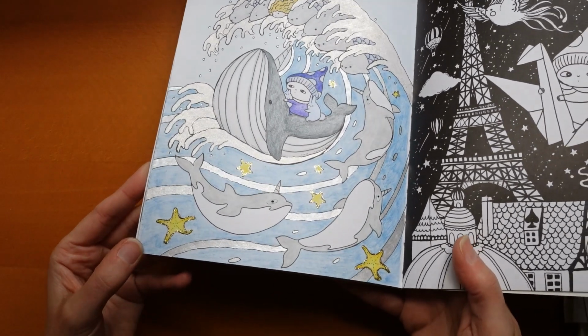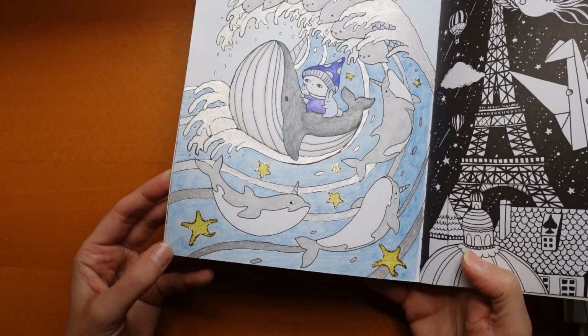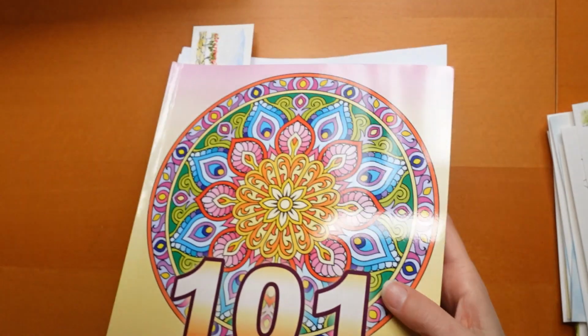I've got my Stickles and they are so sparkly, they are gorgeous, but they do stick up a little bit from the page because the glitter's quite big, but that's okay. So you just have to be aware of what might be going on at the back.